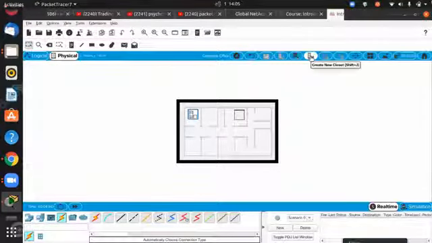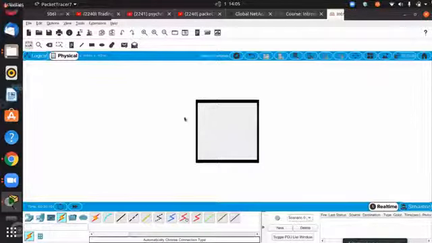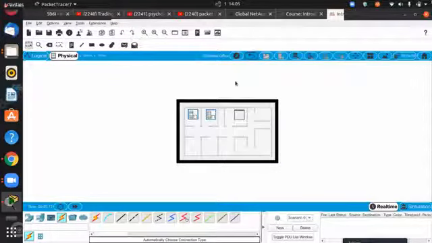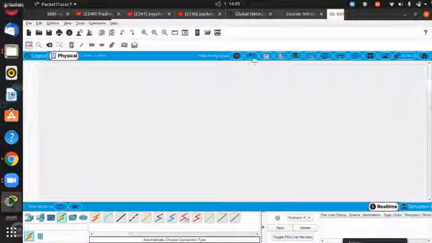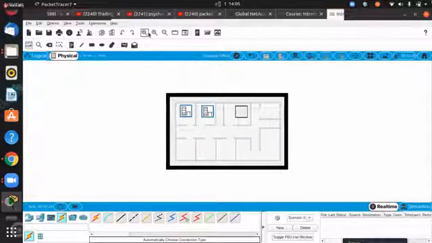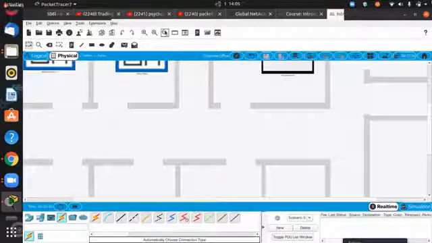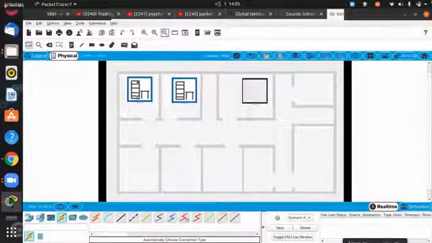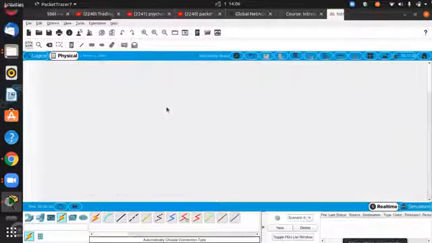If you click here, you can see it like that. Table and closet. Make it here. Let's go to these things. Okay, you can see now in here. This is the server rack, and you can see table and server rack. So if we click in here, there is no equipment in here.